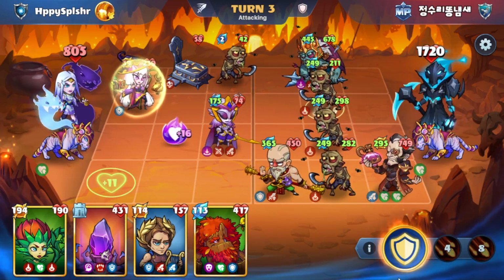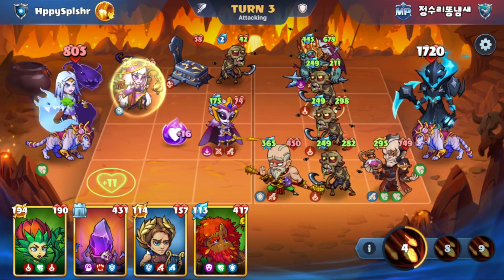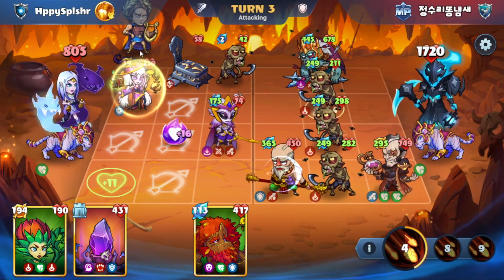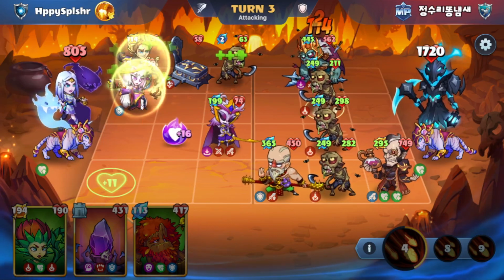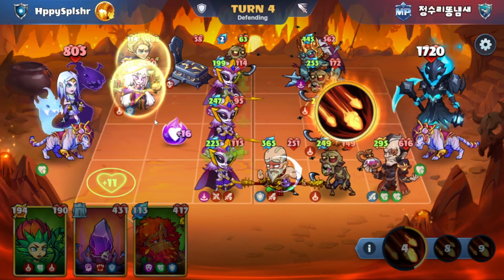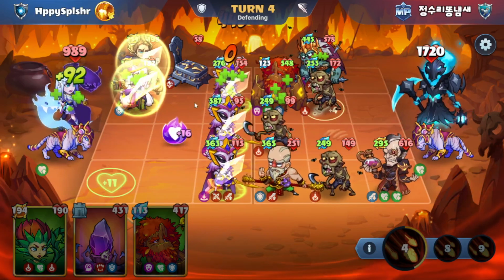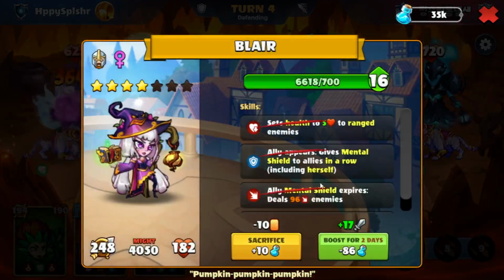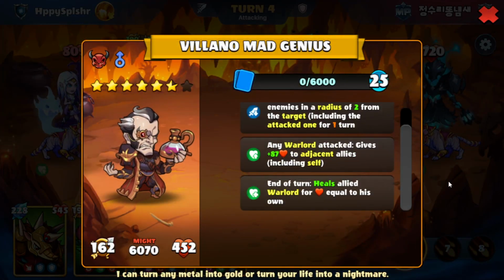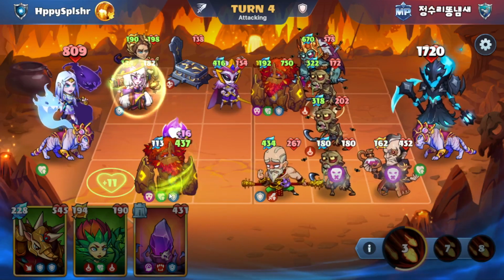We're going to go next with the Mental Shield skill, and then we'll also go with the Apollo here on A1. At this point, we will give Mental Shield at least over to these heroes in the same file. Okay, they have done their damage skill. Okay, it looks like our Blair has been silenced, so no more of the damage skill happening. I do want to stop this Vilnomad Genius because, again, if they keep on healing, we won't be able to deal damage. So we'll go next with the Groot here on B2.